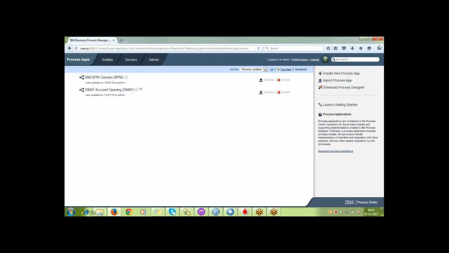I have to open my server, which was running last night, and that's why it is throwing me an error. If you delete a process app, it will completely remove your process app, so whatever work you have done will be deleted and can't be recovered. That was the problem, and that's why this feature was not provided by Lombardi. But later the people using this asked IBM to provide it, so IBM provided this feature only with admin rights. Only a person who has admin rights can delete the process app.